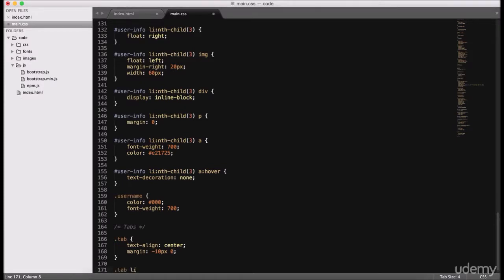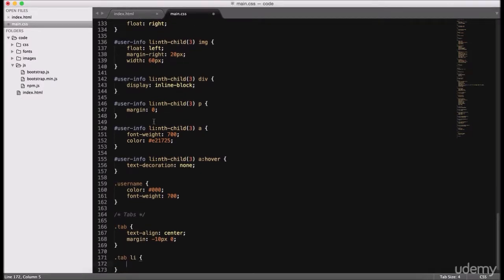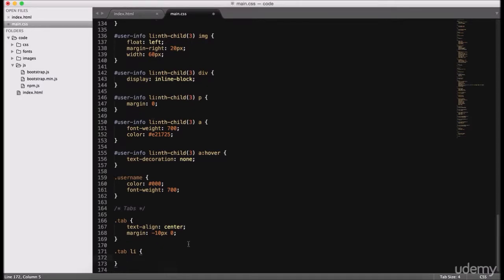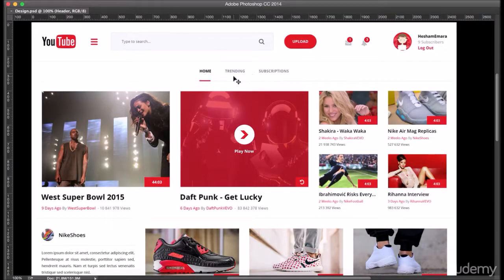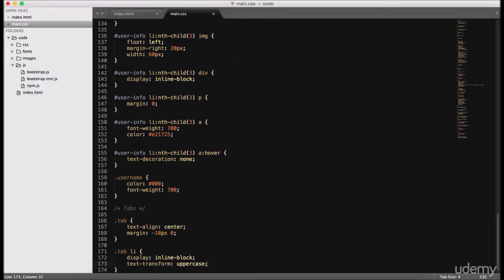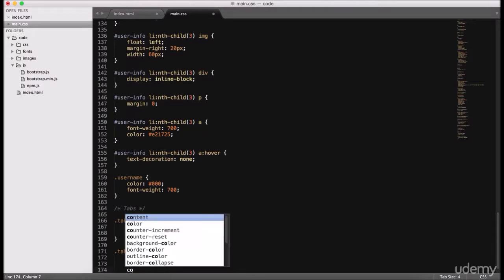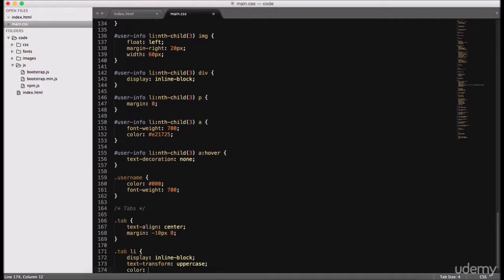Then let's go and write the markup for the list. So we're gonna put display inline block, so we put them next to each other, and text transform is uppercase like shown here in the PSD, and the color, the normal color will be this one, 791.